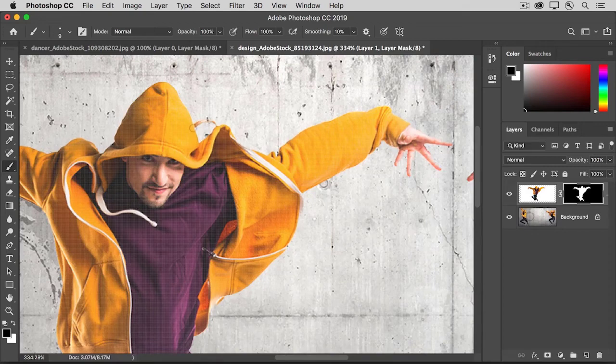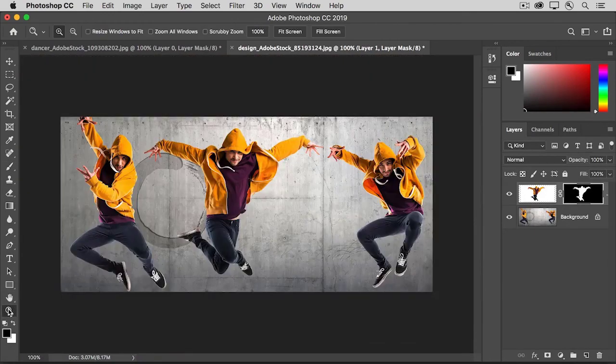And then I can just click and drag over that hoodie tie to remove it from the photo. And I'm just hiding it on the layer mask. I'm not permanently deleting it, so I could change my mind and bring it back by painting with white there. So that's how and why to use selections and layer masks together to isolate a person or an object, so that you can bring them into another image or even replace a background.